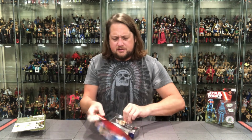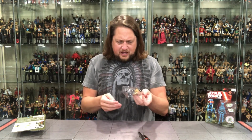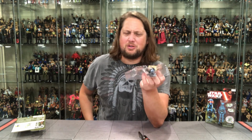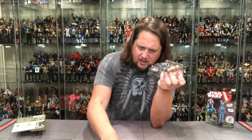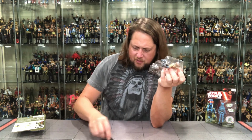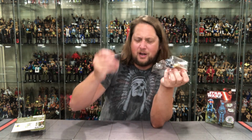Let's unbox it. Let's get him out of here. Oh, there's bugs in here. Are you kidding me? That's why you've got to be careful with some of these old toys, especially when you get them dirt cheap. There's bugs living with Admiral Ackbar. I don't like this at all. I thought tape was bad, with that plastic rubber tape and stuff, but we got bugs. I'm scooting them off here with the instructions.